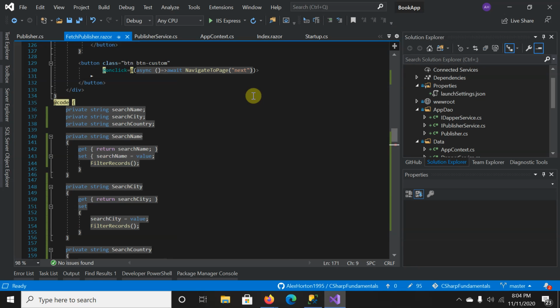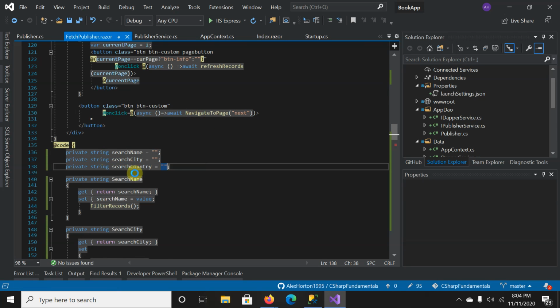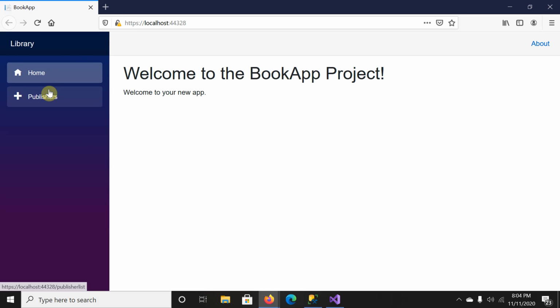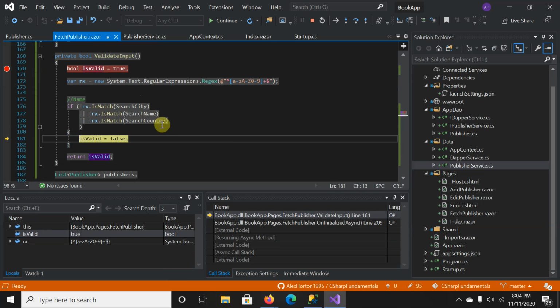Why is it null? Let's initialize this to null, to empty string instead. Now let's try that. Doesn't like those nulls, does it? Regex won't work on nulls, y'all. It's string. So there we go.